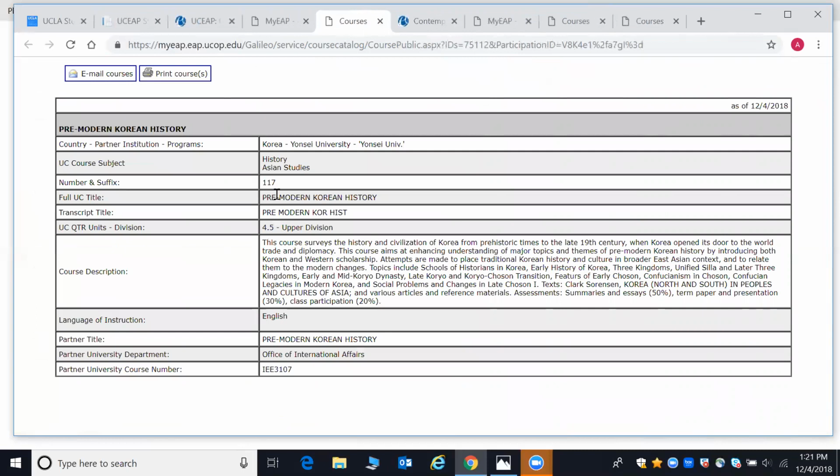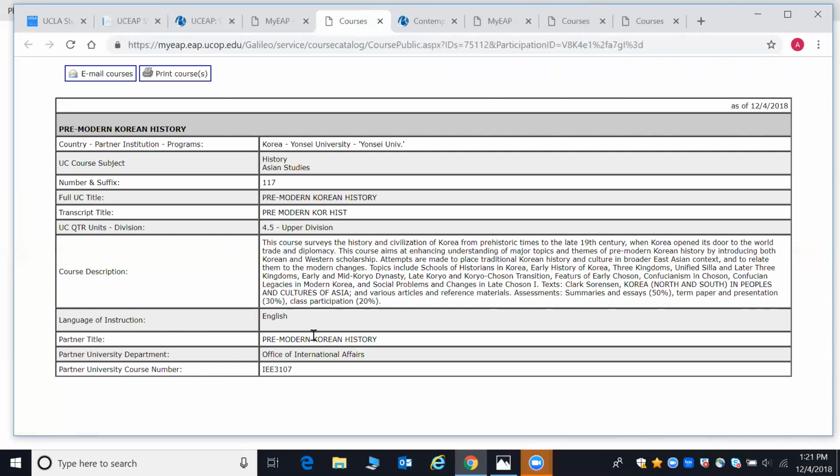And the nice thing, again, about this My EAP course catalog is no matter what program you look at, this is always what they look like, and you're not having to learn to navigate a different university page every time. So it's a really good place to start. It's also helpful for the departments because likely they have seen a page that looks like this before. So we've got our history. It also looks like it's listed as Asian studies as well. 4.5 units, upper division credit. Here's our little description. The other thing down here that's really useful, partner information.